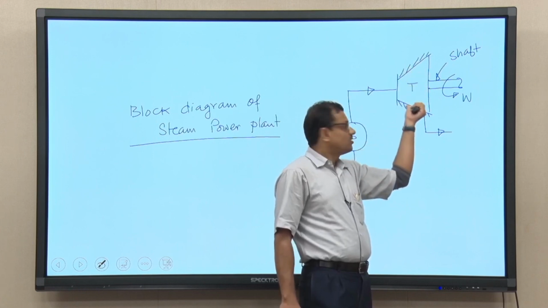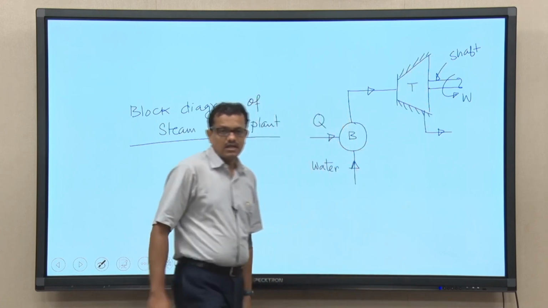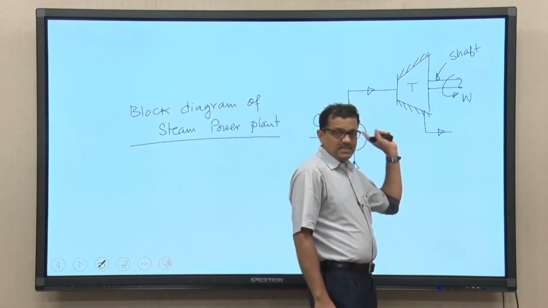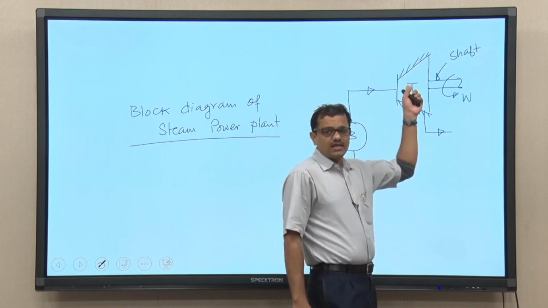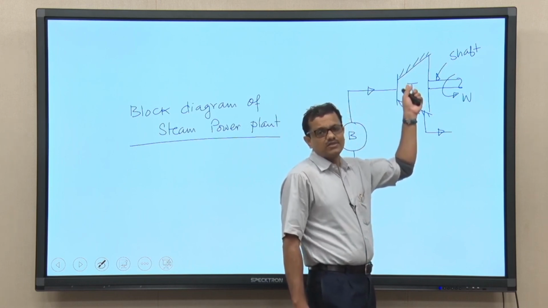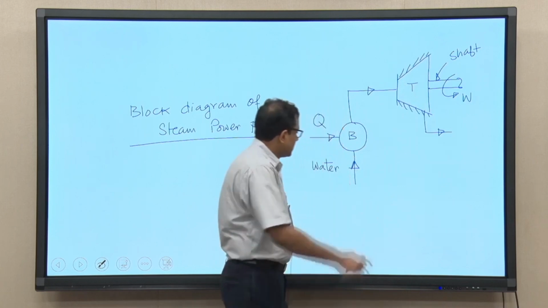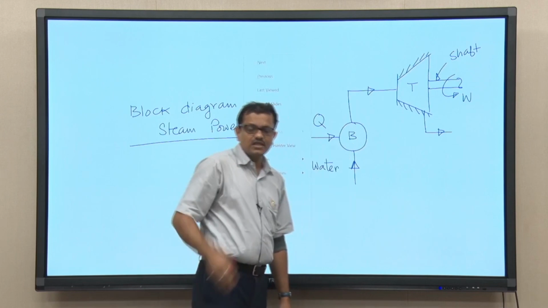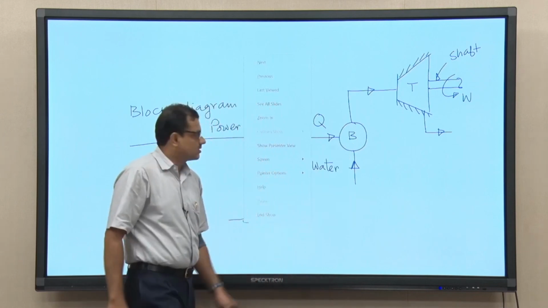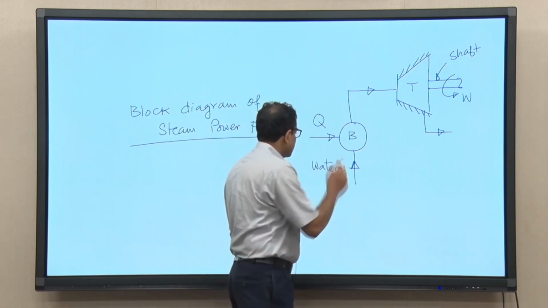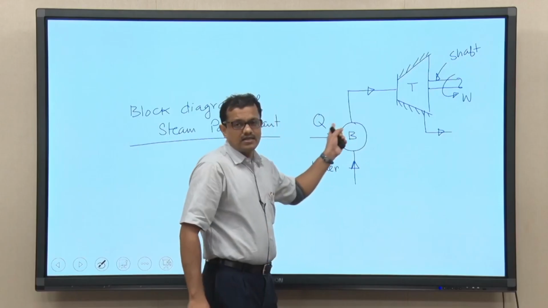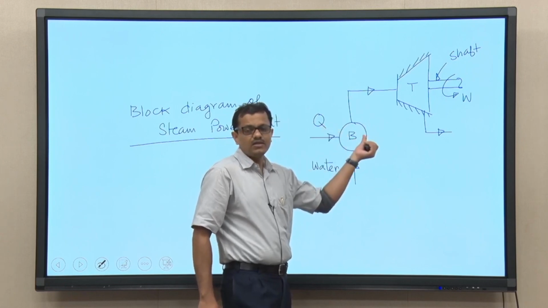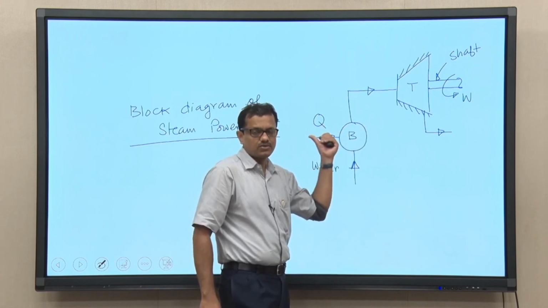So that is why the turbine surface is insulated. Even then you can see this is only a work interacting device, because there is no heat interaction between system and surroundings. This is, on the other hand, a device in which heat interaction takes place. You know that in this device there is no work interaction between system and surroundings, only heat is supplied to the system from the surroundings from an external source.